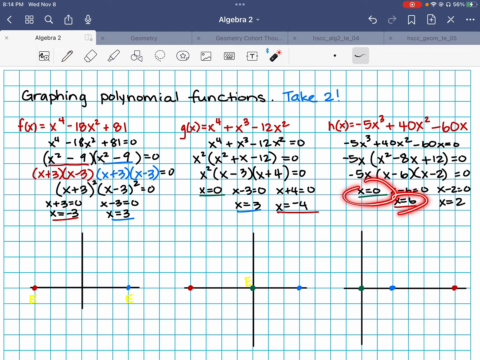And then when I look at this one, none of them occur more. So none of those have multiplicity. The other ones are all single. Now, the way that you decide how they're going to behave is that if it has an even multiplicity or even repetition, you're going to not cross the x-axis. You're going to go to the x-axis, you're going to hit the point, but you're not going to cross the x-axis. In other words, you're going to bounce off of it. We'll see how that works in just a second.